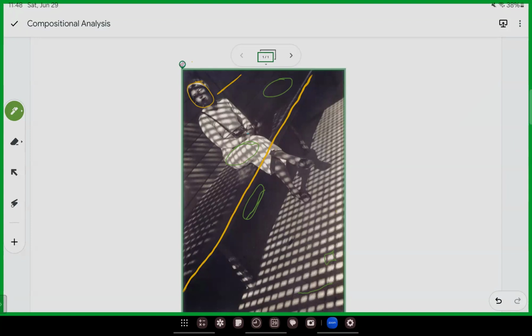The major vertical and horizontal lines is definitely the grid. So the grid has a lot of horizontal and vertical lines. And then it's kind of hard to find horizontal and vertical lines in this composition because of the camera perspective, but you can see it within these diagonal lines over here.